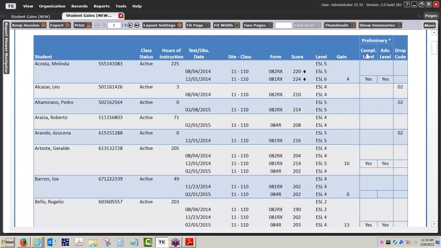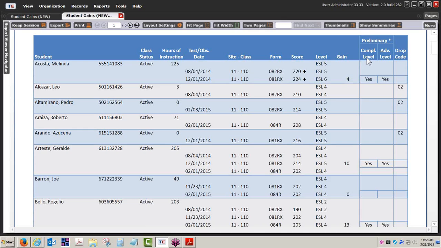The gains, folks, now this used to be, for some of you who may be familiar with a 3-point or 5-point gain, typically students entering into your programs, if they have a pre-test score of 210 and less, then it was the general practice, or a general rule I should say, that those students with targeted instruction should be able to demonstrate a 5 or more point gain when they post-test.